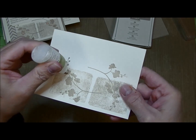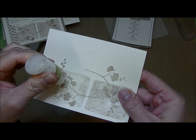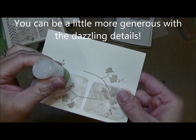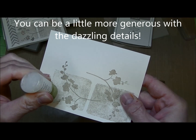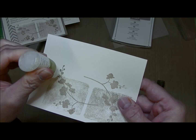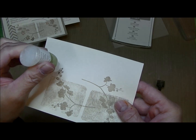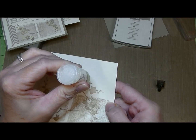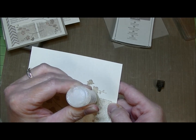So then I'm just going to squeeze a little bit like this onto each flower and leaf. This will add just enough sparkle, and it's clear, so it dries clear, but you'll see this sparkle. Okay, so I'll do this to every one. And then you need to let this dry.